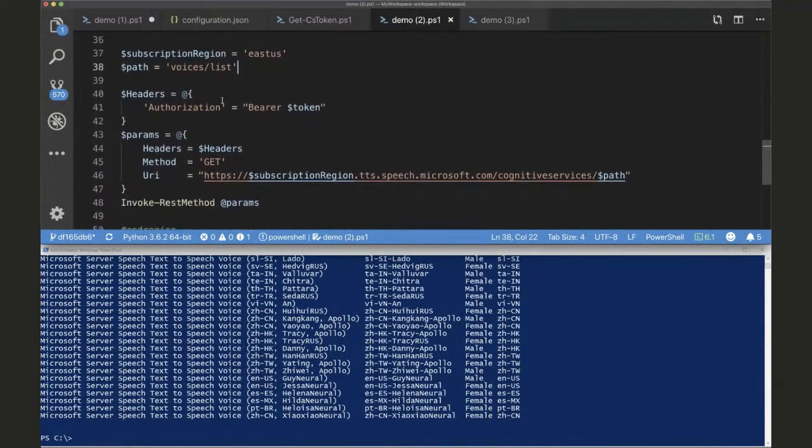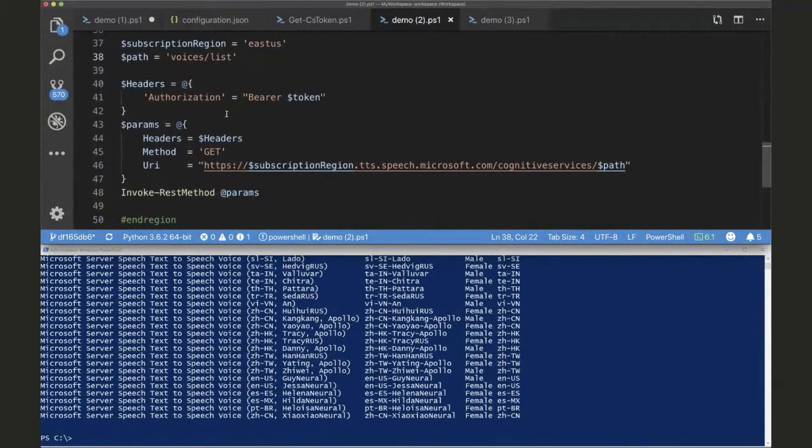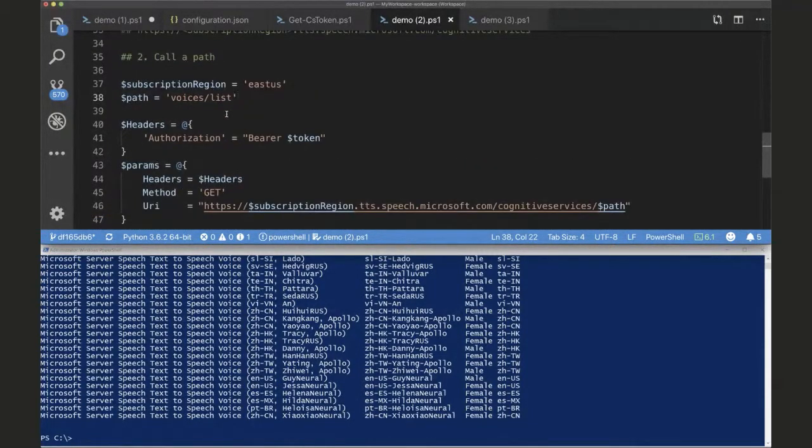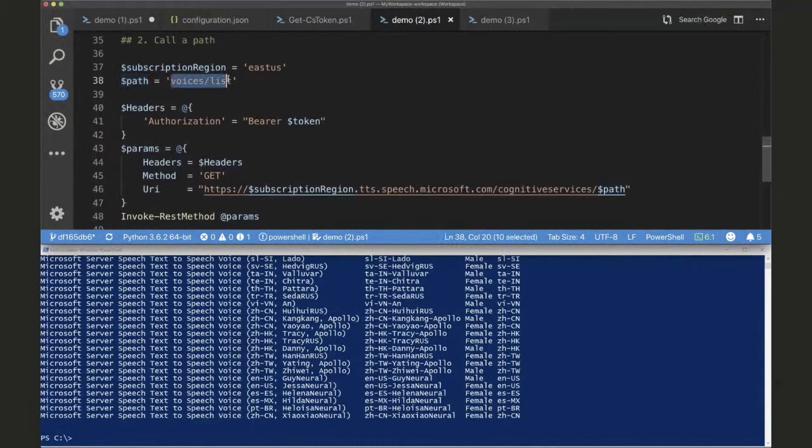So to query an API, not the conversion API, but just an API to bring back all of the voices, what I've done here is I've defined the subscription region, and the path of the route in the REST API is voices/list. That just lists all the voices. And then for the HTTP headers, that's where you define your authorization key, and then Bearer space, then the token that we just created.